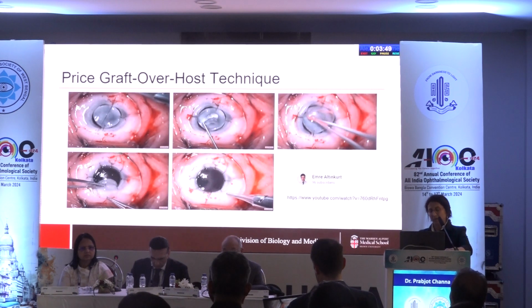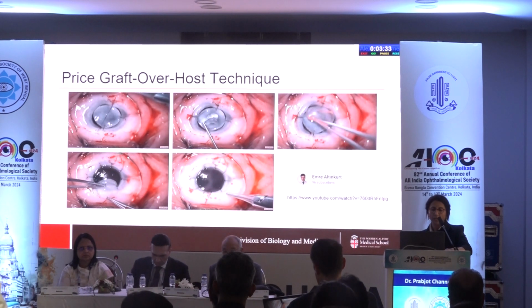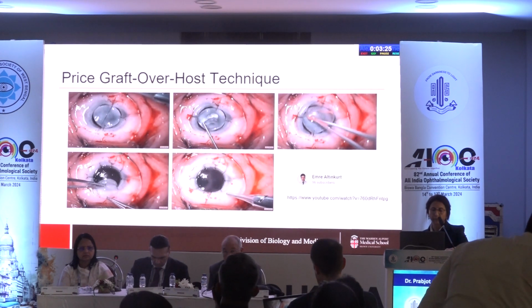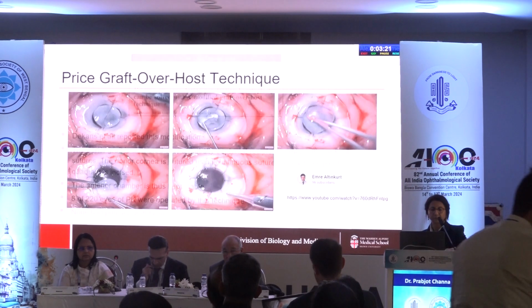I could not get a video from Dr. Price, nor did I have one, so I took a YouTube clip. This is in a pediatric eye showing a recipient cornea that is trephined and sutured. A copious amount of viscoelastic is then placed on the recipient bed. The donor is laid over this and sutured in 3 quadrants. And just before you close the last quadrant, the recipient cornea is removed from underneath and the eye is closed, maintaining an anterior chamber throughout.